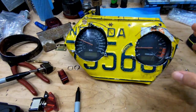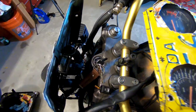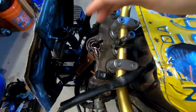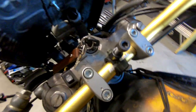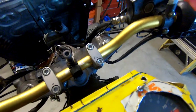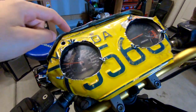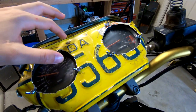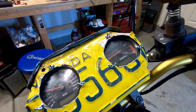So this is almost situated — I've got everything where I want it. The problem I ran into that I thought wouldn't happen was that the back of the speedometer was resting on the key, so the full weight was resting directly on my key — exactly what I didn't want. Going through all my junk I found a mirror mount, put an old bolt in there, and it just has to be tightened down a little bit. This will simply rest on the bolt instead of resting on the key. I'm going to go ahead and get it all mounted, drill the holes for the switches, and then once I wire in the switches I'll take it all apart, distress it, put it back together, and make sure everything works.